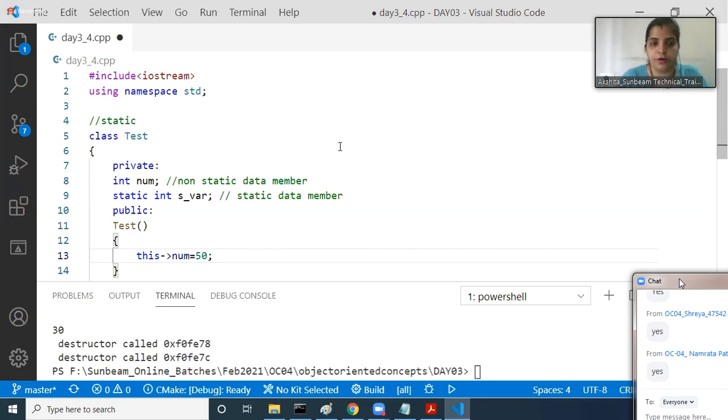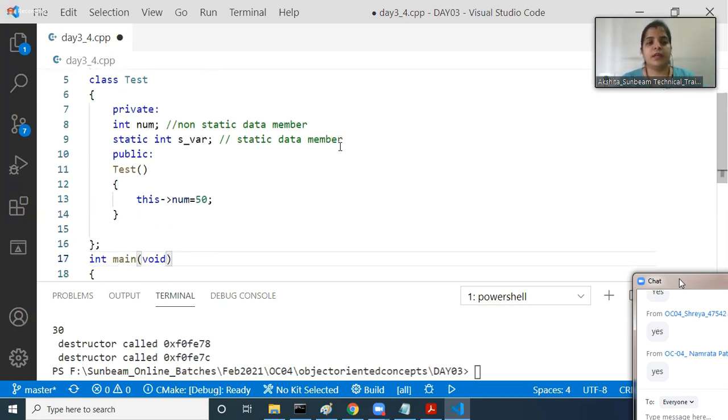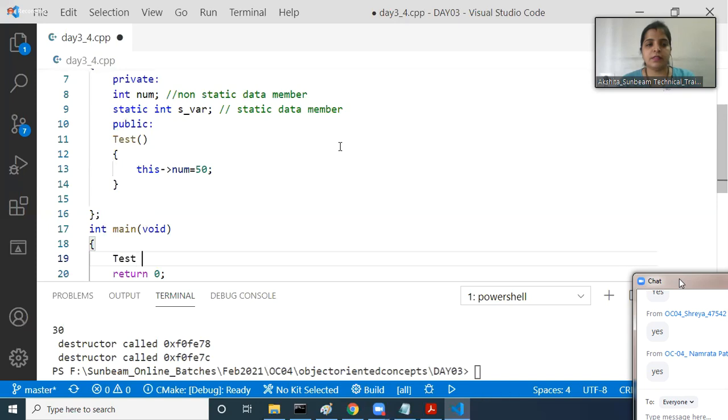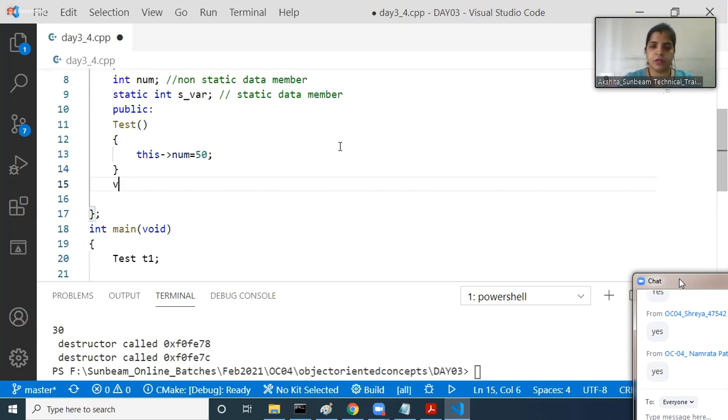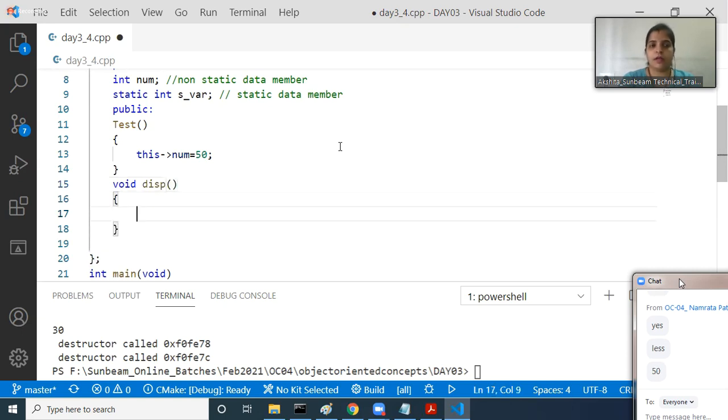Everyone? Good. Next, if I create a test object T1, तो कौन सा कंस्ट्रक्टर कॉल होगा? पैरामीटर लेस. नम को क्या वैल्यू असाइन हो जाएगी? What num will be assigned? 50. So if I try to print the value of num, it will give me the value as 50.